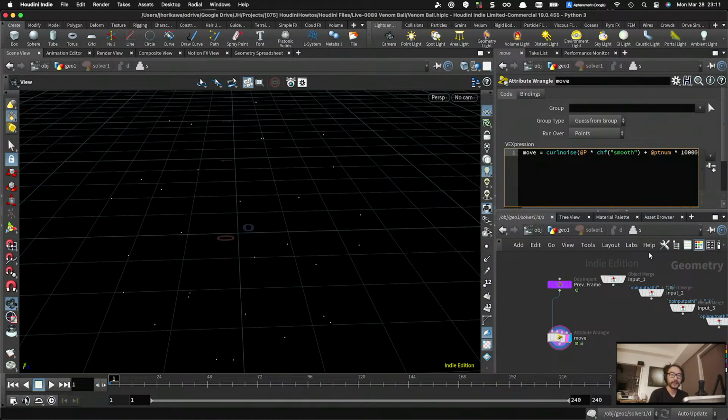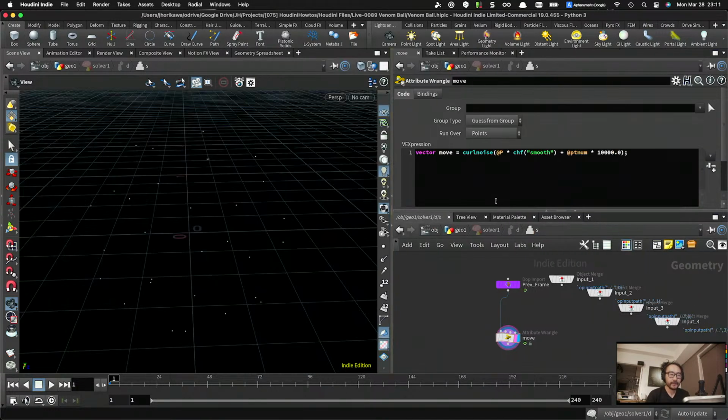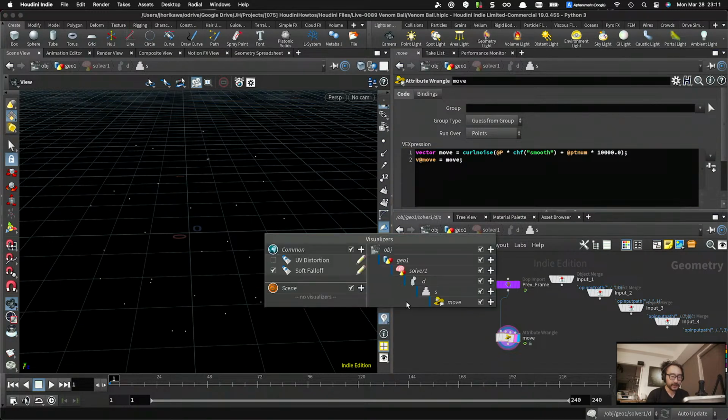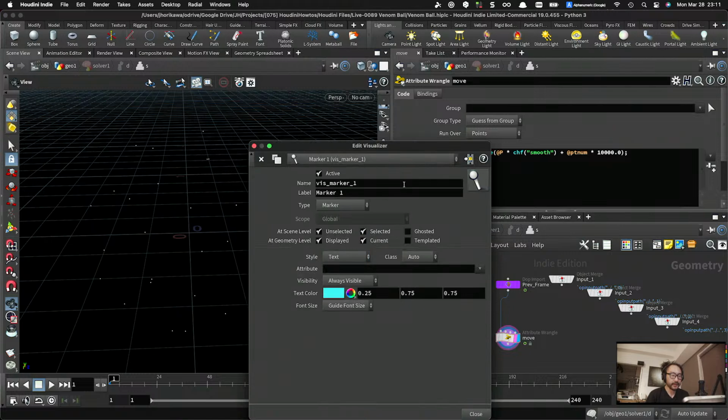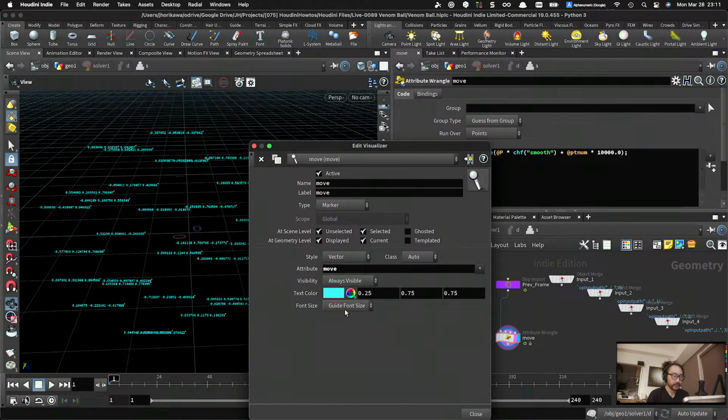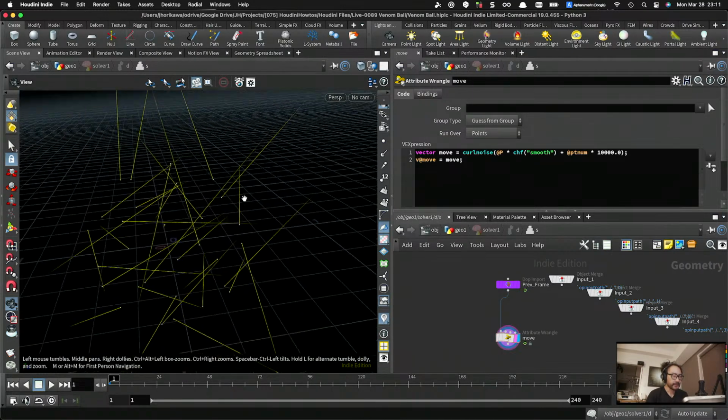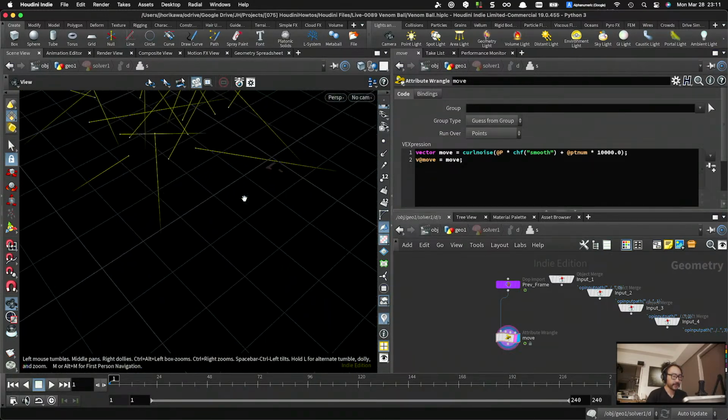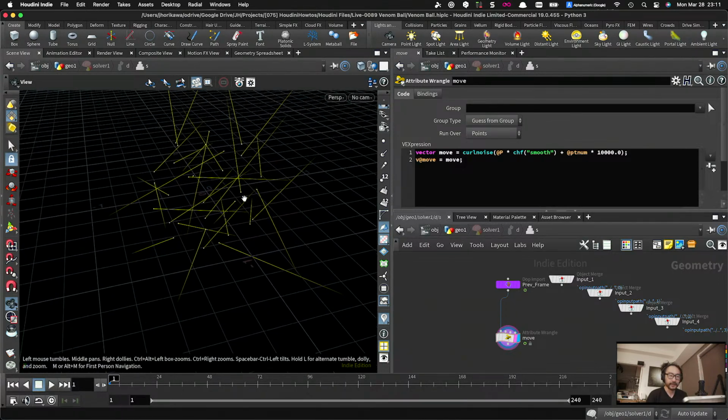So let's multiply this by a really large number, like 10,000. Okay, this will give you a vector value which moves in three-dimensional space. Let's check this out. I'm gonna visualize this with the tag here to show the vector direction. Yeah, it's moving in some random direction, as you can see here.